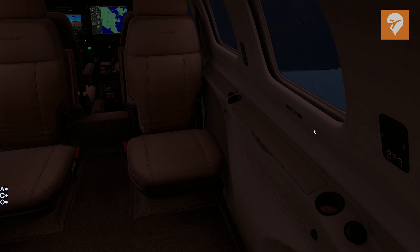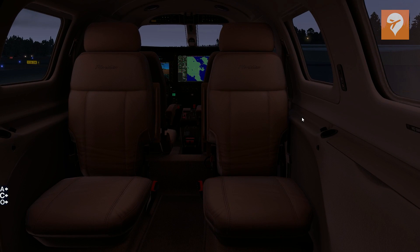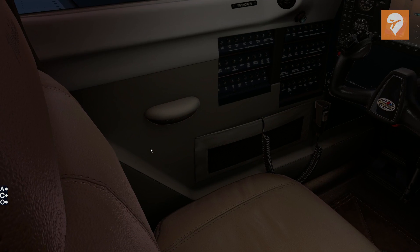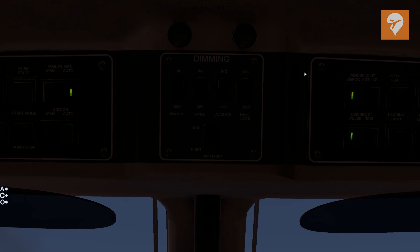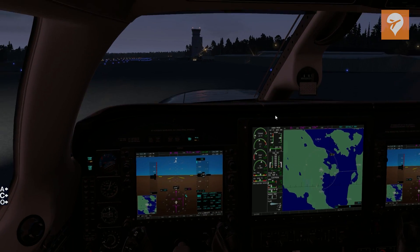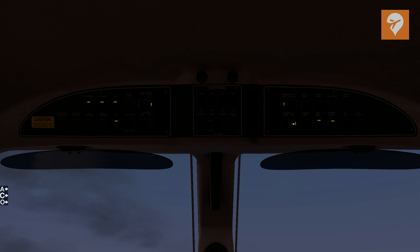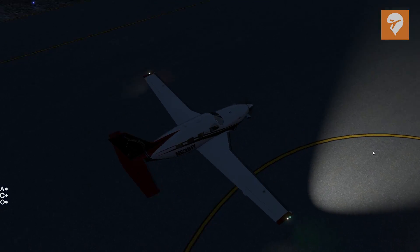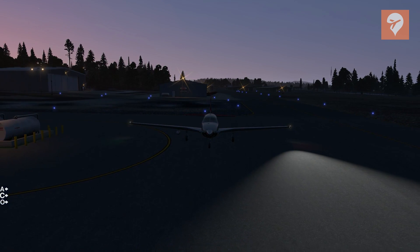The pilot and co-pilot armrests are also animated to retract and stow away. The cockpit dome lights are adjustable, as are the instrumentation lights. The domes are accessed from the light housing itself or the dimmer knob above the overhead light panel, and instrumentation lights dim or increase by clicking multiple times. The Meridian cockpit also has movable visors for both pilot and co-pilot. The wingtip taxi lights have a mode allowing them to pulse or be fixed on for taxi. Sounds is always one of my favorite areas and Caronado has done a good job giving us an FMOD package here.